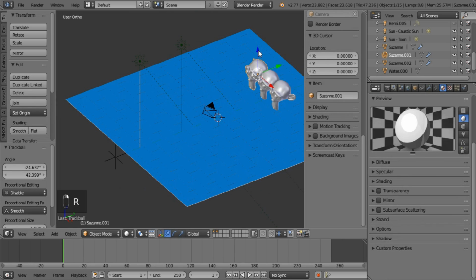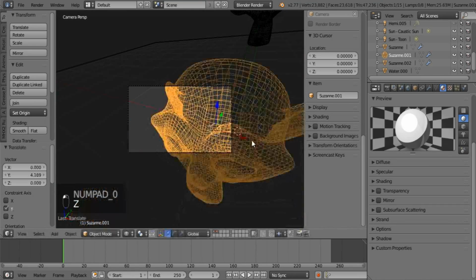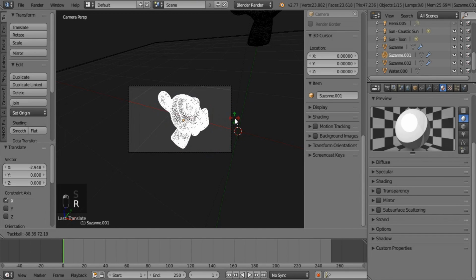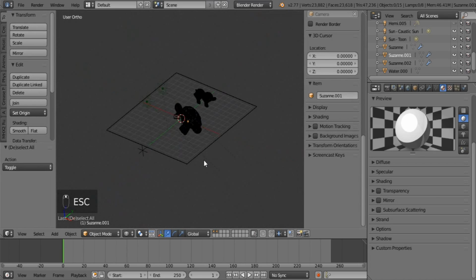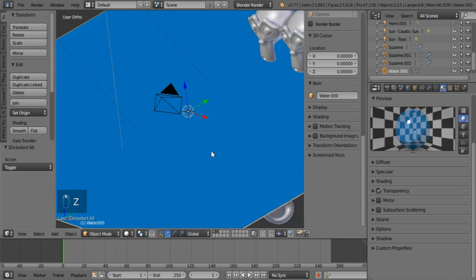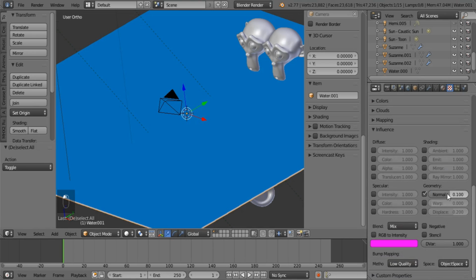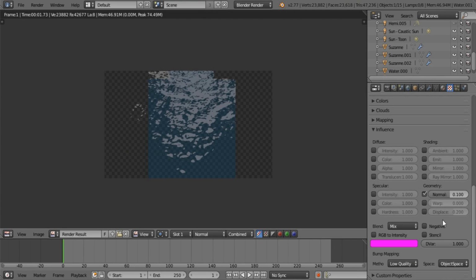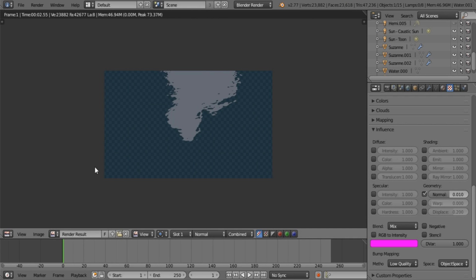So let's take a quick look at what we have so far. If we render this out, I just want something to actually be distorted, so I'm going to be adding something to distort, something like that. I need to render. Surfaces are way too close together and not responding correctly. So let's quickly fix that. Okay, this is the blue one, so it needs to come up a little bit. Let's check it out. Okay, I also want to reduce the distortion. I think it's way too strong. I think I used 0.01 in the final example I'm going to be showing you at the end. Yeah, 0.1 will do. Okay, that's good.